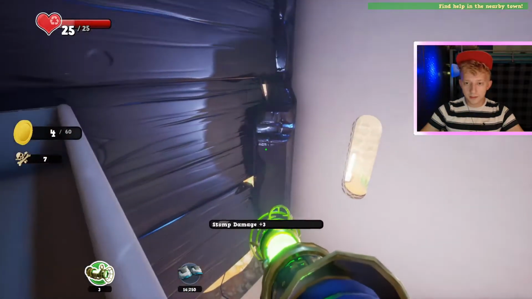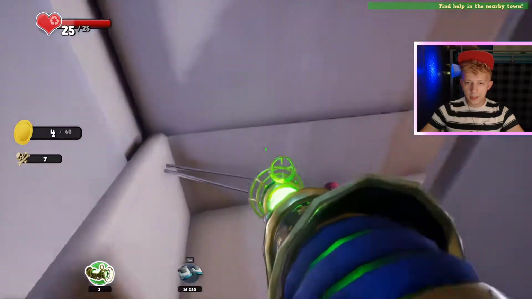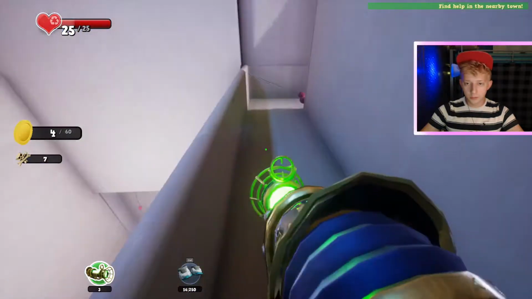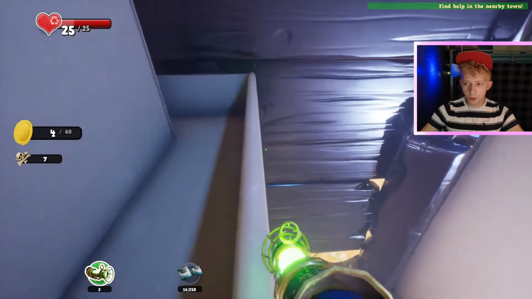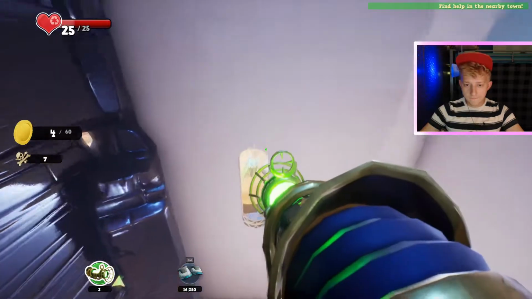All right, what do we have over here? Just a gap, I guess, we could jump through. That's the way we came, right? I mean, in theory, that might be all that we needed to do in this area. I'm not sure. I'm tempted to try and jump through there, really tempted.